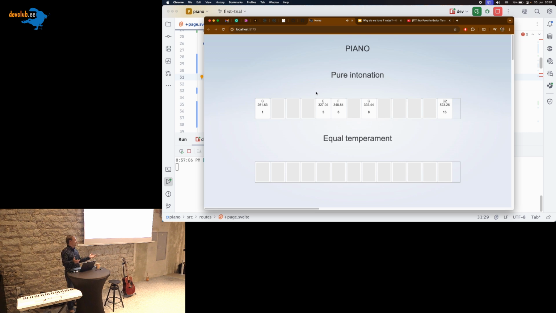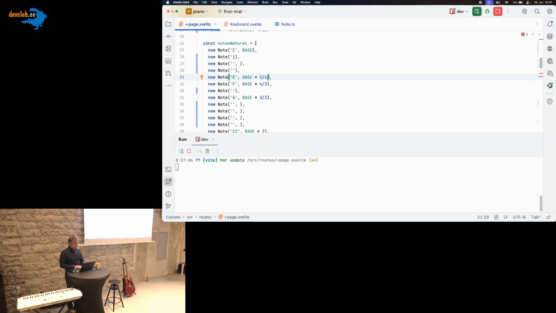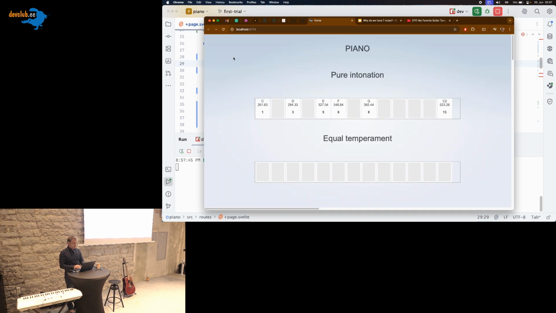It's already something, right? And this way we can add more and more notes. We can add note re, and so on. Now we can play Happy Birthday. Already something.